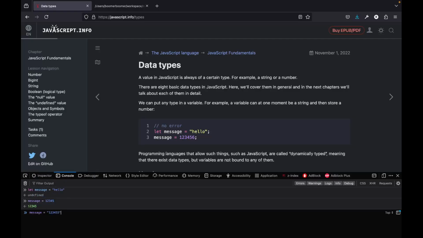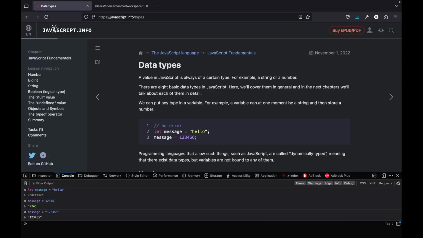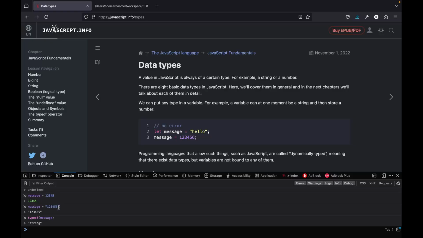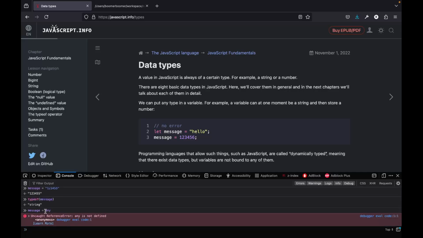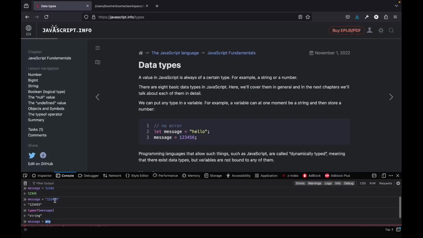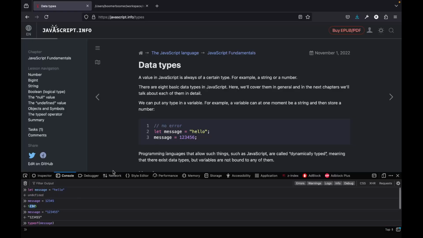Do you think this is a string or a number? So this is actually going to be a string because we have the quotes around it. Even though there's numbers inside of it, the quotes are making it a string. Another thing is if it's not numbers and you do this, it's looking for a variable called any. This would not be a string. So it either needs to be numbers with no quotes, or it needs to be quotes around whatever you want that string to be.